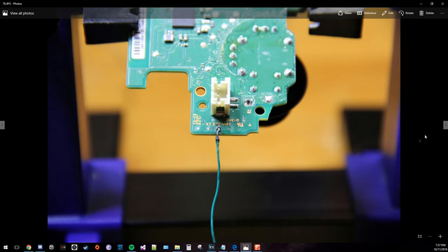But for this, when I was modding it here, I didn't capture any footage of me actually soldering to this one, because I did two mods at once. I was doing the scuff mod for the triangle here. But it's essentially the same thing, just a different contact point. So for this one, that's the triangle, and this one is our right trigger.